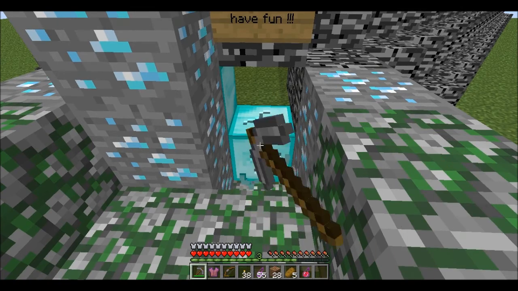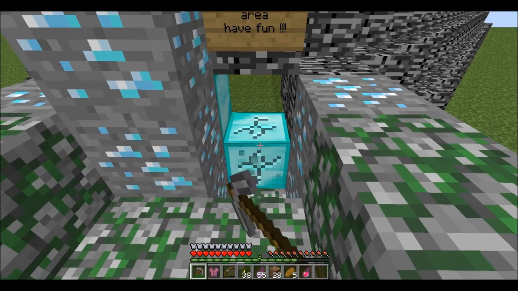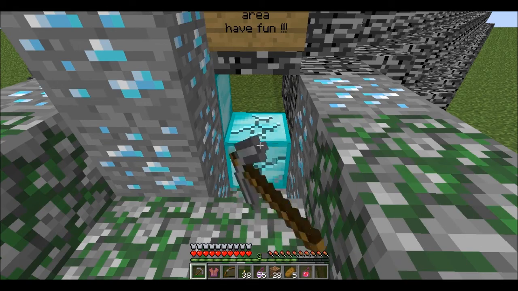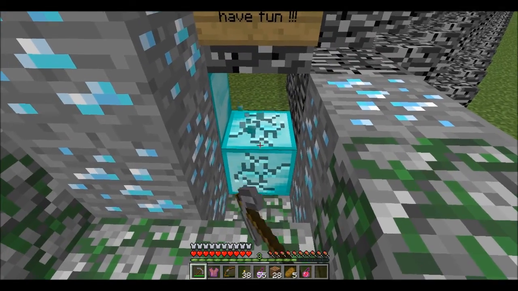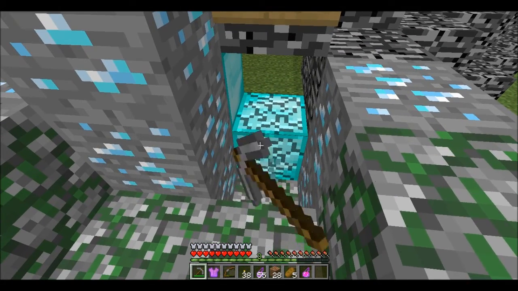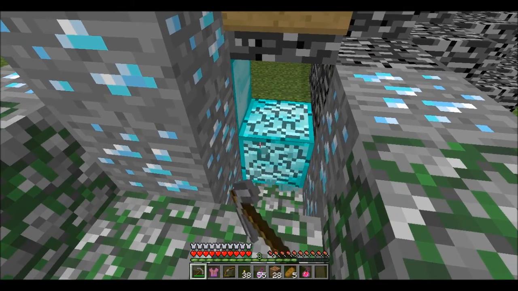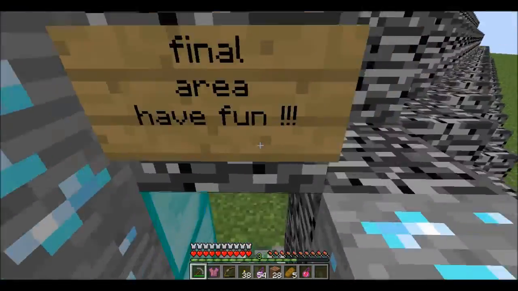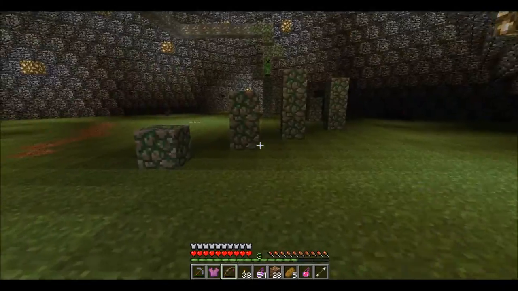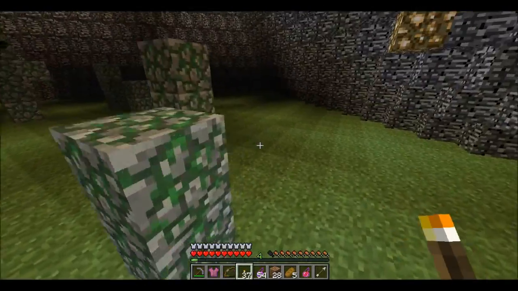I bet it doesn't go any faster for, like, a leather tunic breaking this. And I just realized that if I switch, it'll just reset my breaking progress with the new update. I think that's not a bug, but I'm not sure. Oh yeah, that's definitely like a diamond sword. Let's go ahead and light this place up.